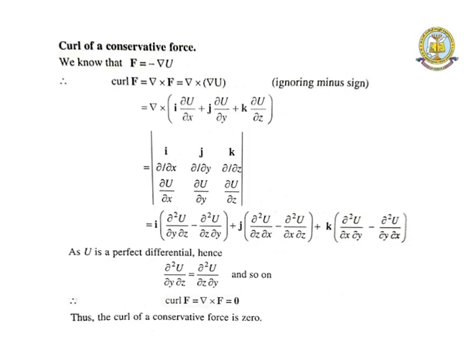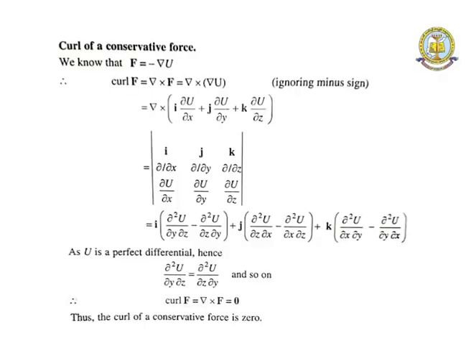So that is del cross F is equal to what? 0. The curl of a negative gradient of a conservative force is equal to 0. This is the curl of a conservative force, one example of the negative gradient of the potential energy. Again, explain the central force.